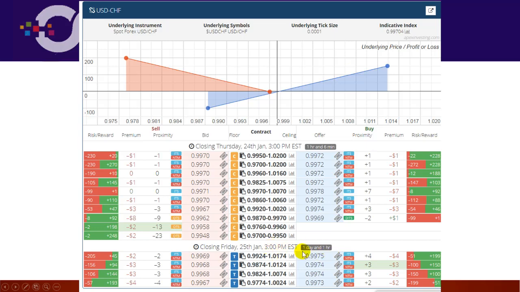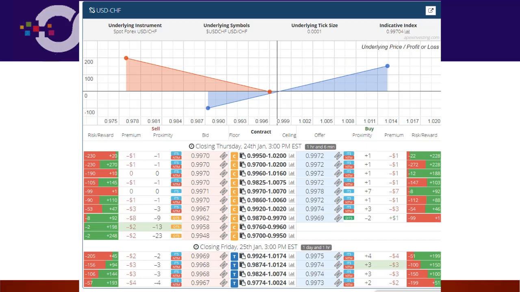Now, remember, if you're doing these touch brackets, you want to have some room. Why didn't I choose the $50 risk touch bracket? Well, I could have, and it had more reward potential. But again, a new touch bracket always comes out when the other one gets hit. So reward potential isn't going to be my main reason for choosing a touch bracket when I'm hedging it off. And this is really important.